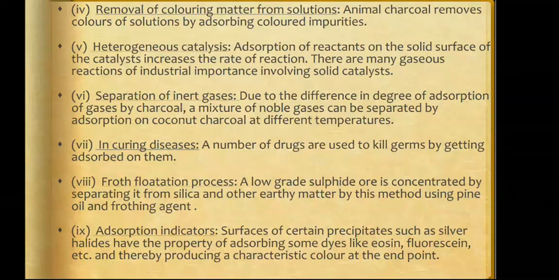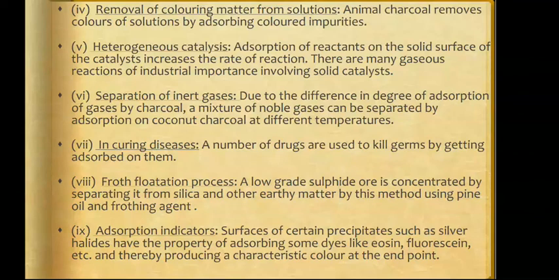Number 6 is separation of inert gases. Now different gases can be adsorbed to different extents. So due to the difference in degree of adsorption of gases by charcoal, a mixture of noble gases can be separated by adsorption on coconut charcoal at different temperatures. Number 7 is in curing diseases. There are so many drugs which are used to kill germs by getting adsorbed on them.